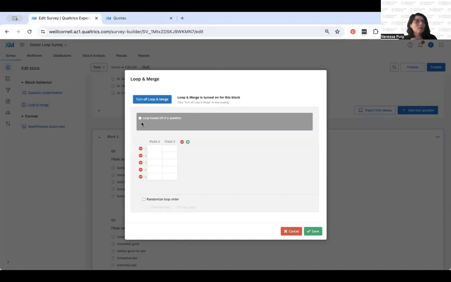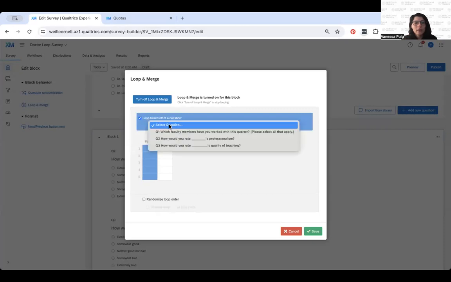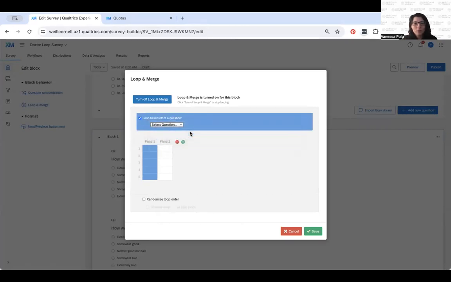And you can loop just by typing in information here on the side. But in this case, it makes sense to loop that block of my survey based on the first question, right? So I'm going to select the first question. Which faculty members have you worked with this quarter? And I've got a few options here, but the one that makes the most sense is what they actually selected, right?